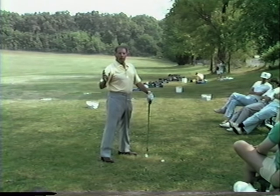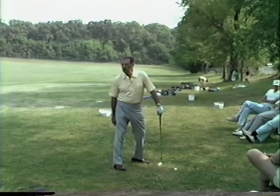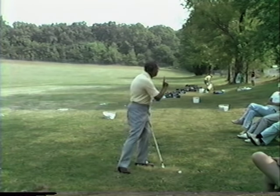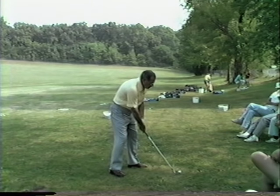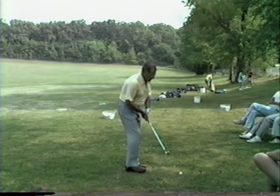Now, when we're trying to play golf, what's the one thing that you would like to be? Straight. Consistent. Well, now, how can you be consistent when you take the club back, one goes up that way, and then the other one goes back in this way? Can you be consistent? You can. But it doesn't make any difference.